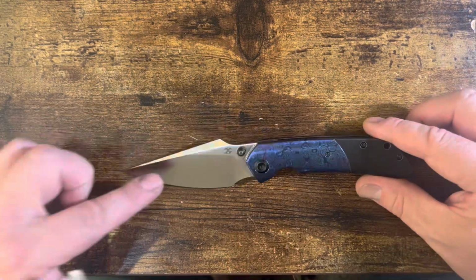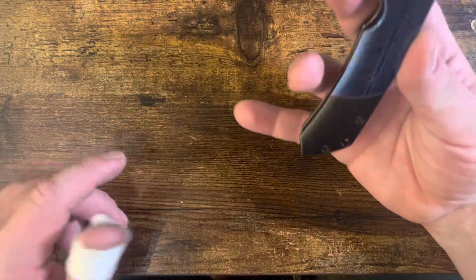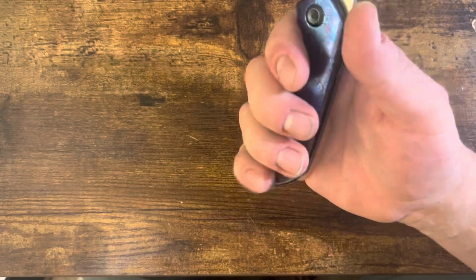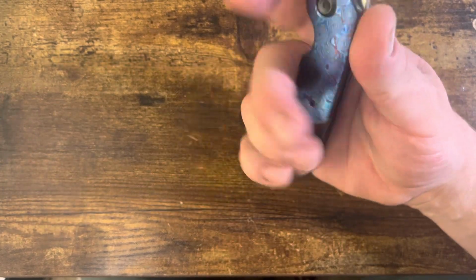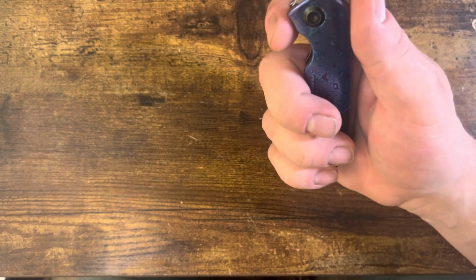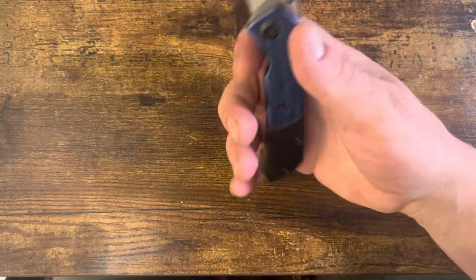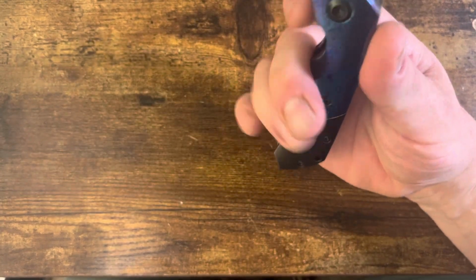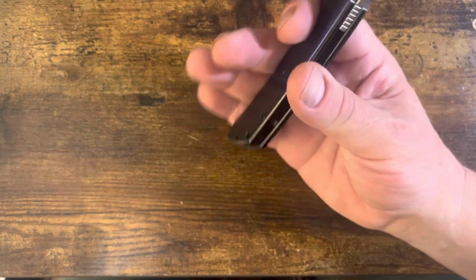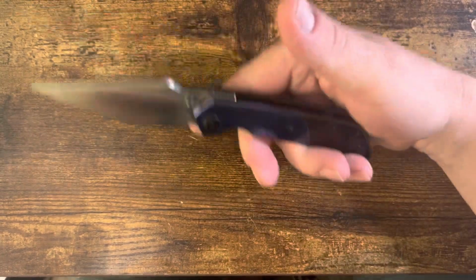Let's get into the whole thing. First thing, design. The design is good. It is a relatively small handle with a widening tail. It's got this little pinky bolster there, so if you have bigger hands, especially, this little bit right here gets you, even with bigger fingers if I spread mine out a little bit. The pinky bolster really gets it.